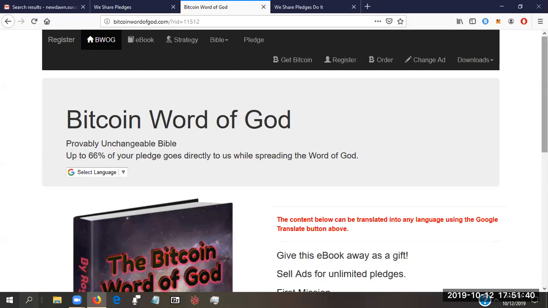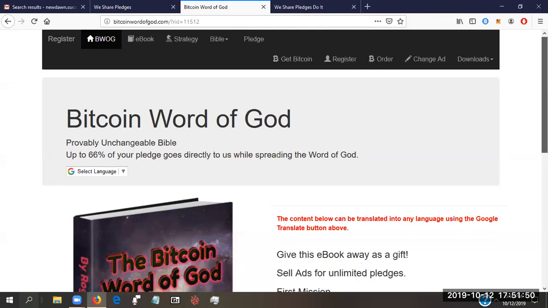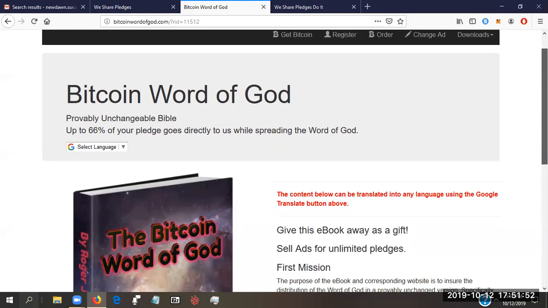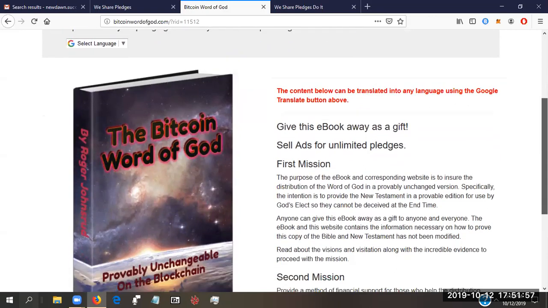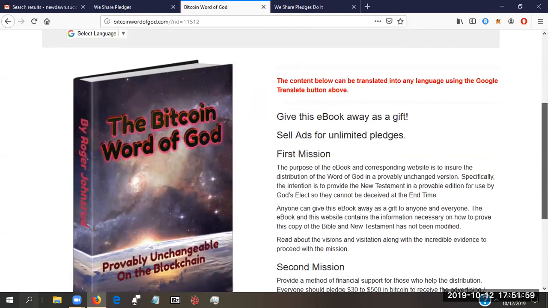We send them out a book, the Bitcoin Word of God. Hey, listen, would anybody like an online Bible, an ebook Bible for free? They cost $30-something at the store. Sure, I'd like to have one. Now you can send them out the Bible simply by copying your link. And I will show you the links. They're in our referral links.